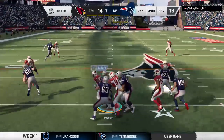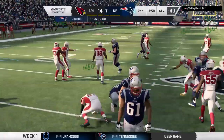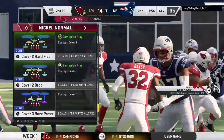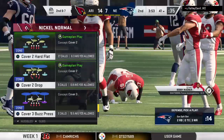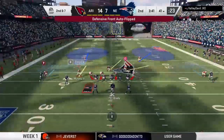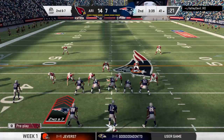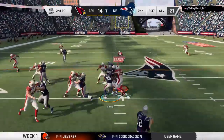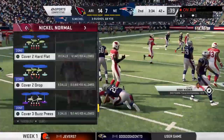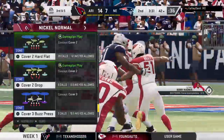They'll run it here. This is James White. 3 yards on the pickup there, and it'll be 2nd down. They tried a quick hitter inside, but that one was swallowed up because what they're hoping, those big defensive linemen will take the bait and move laterally and open up a crease that they can run through. Didn't happen on that play. A 1-yard gain there following the 3-yard pickup on 1st down.